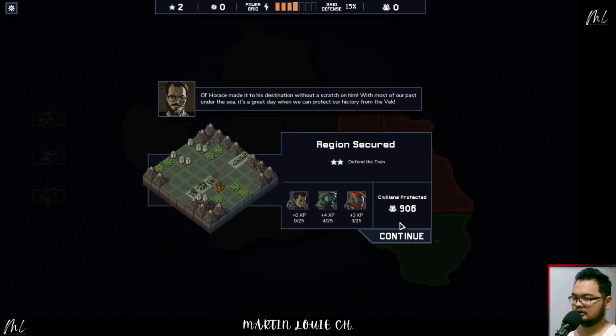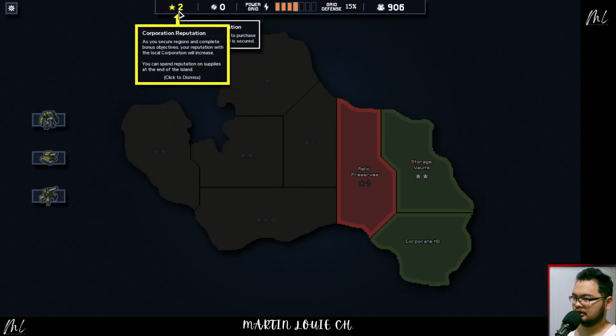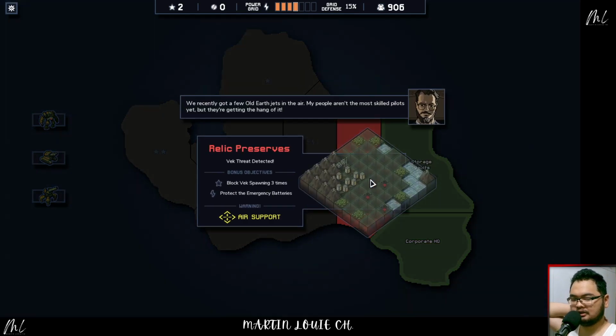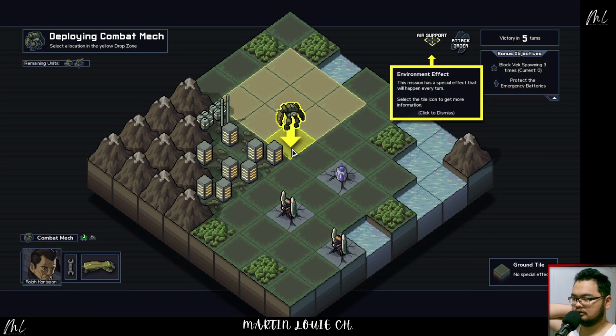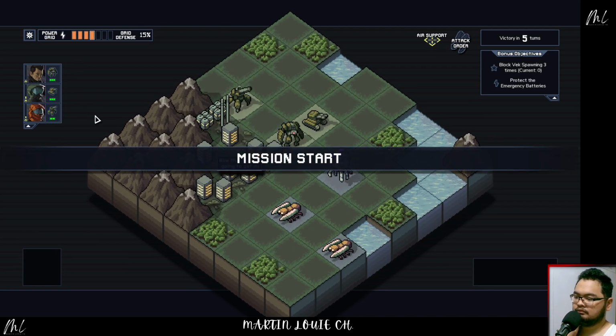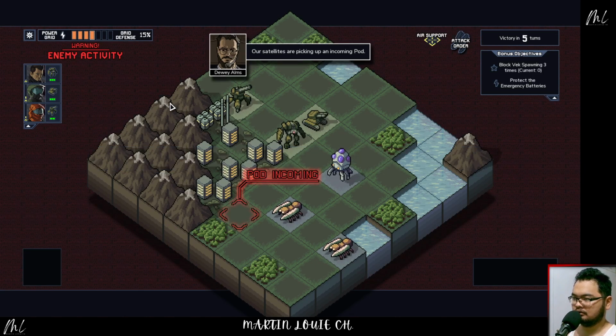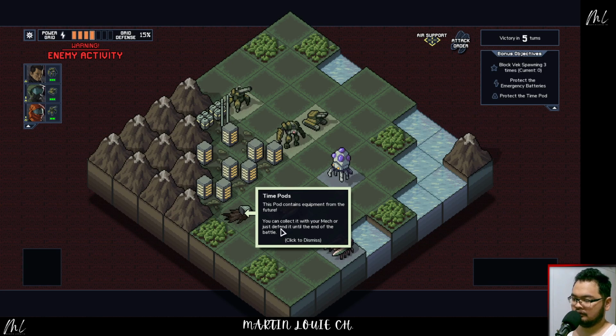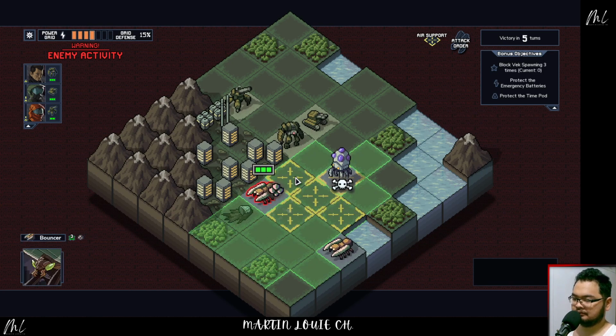So we defended one train. We got 2 stars. Then we get some XPs. What are these for again? At the end of the island. Okay. I still need to use this. I need to block Vek spawning 3 times and protect the emergency batteries. Okay. So where are they spawning? Oh, pod. It's a free pod. Equipment from the future. What's that? What's this?